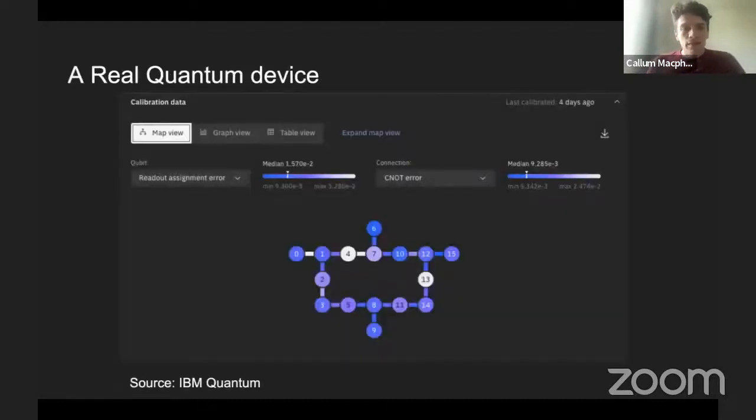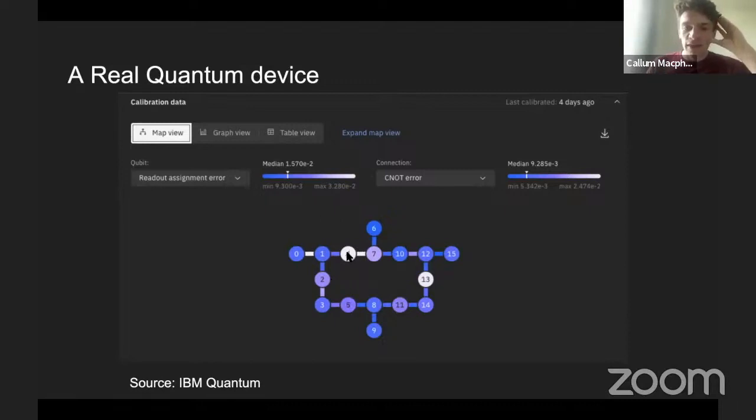Okay, so let's look at a real quantum device that you can run things on. Here I've opened up a view of the IBM Guadalupe device. This is a superconducting device with 16 qubits, and we can see that the qubits are laid out in this sparse graph structure. This graph just represents the connectivity of the device.